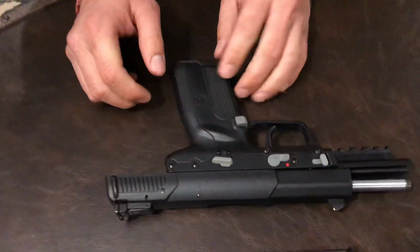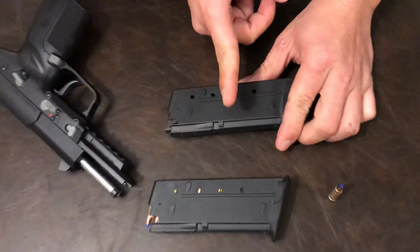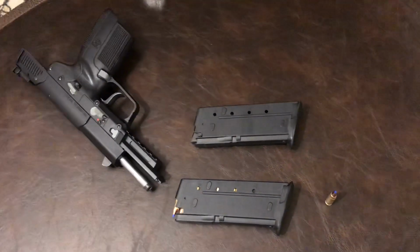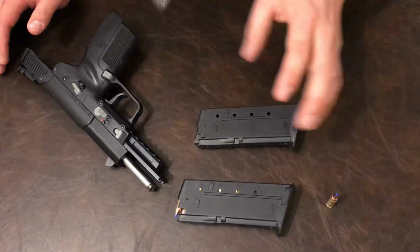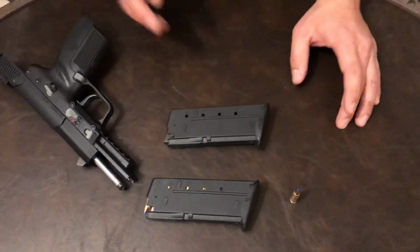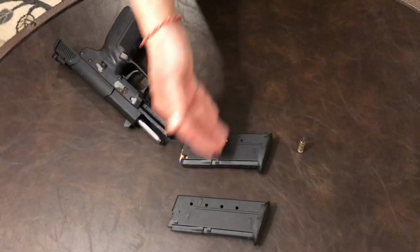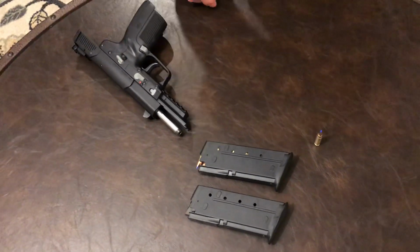Okay, take the magazine out. By the way, it came with a 10 rounder for restricted areas such as California, New York, New Jersey, or Illinois. It's a 10 round mag. They also came with a 30 rounder, which is the extended mag, but the standard comes with a 20 rounder mag, which I have right here. Two of them, both of them are 20 rounders.